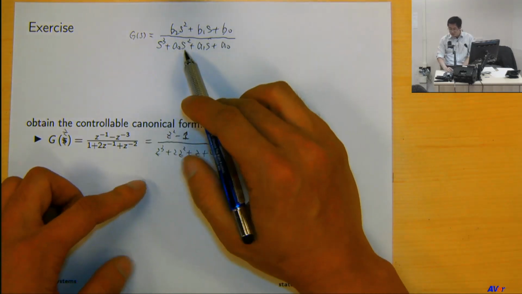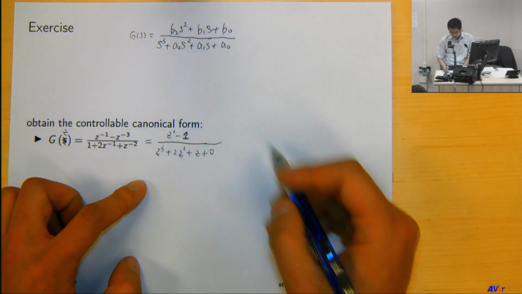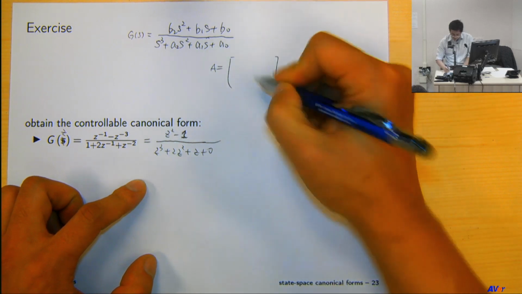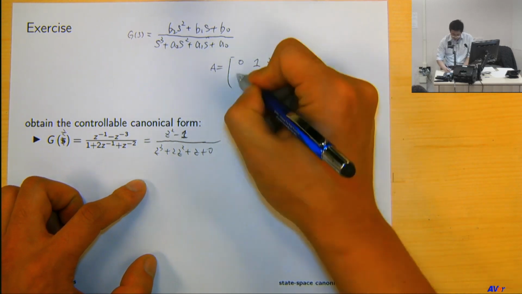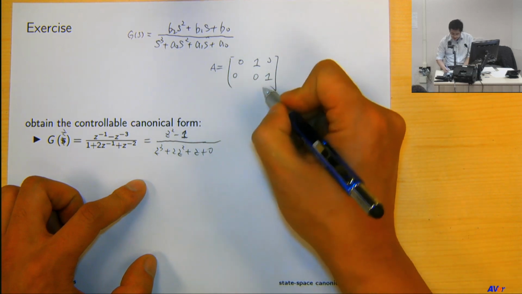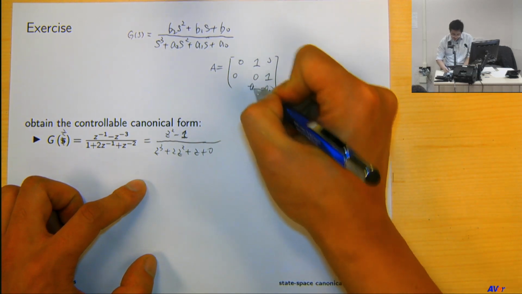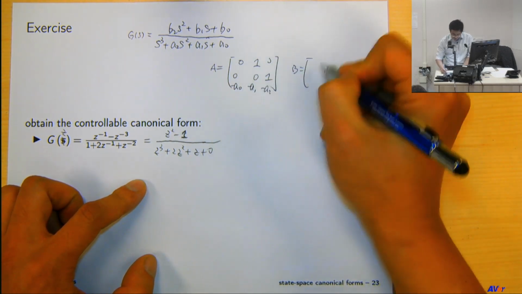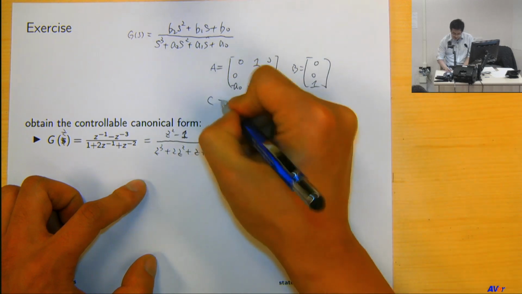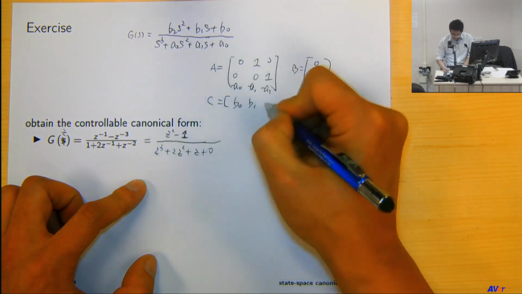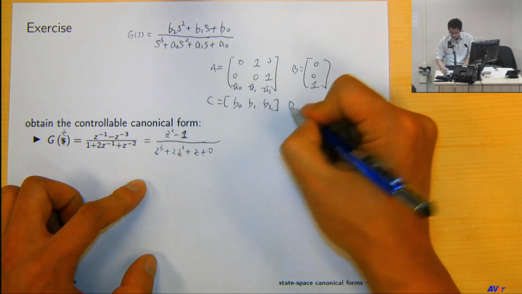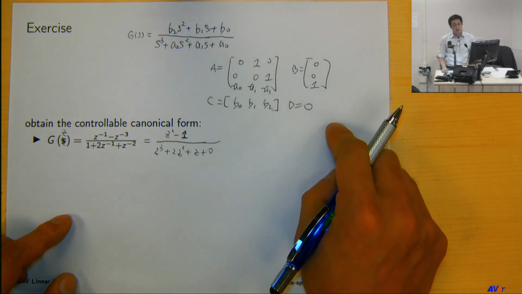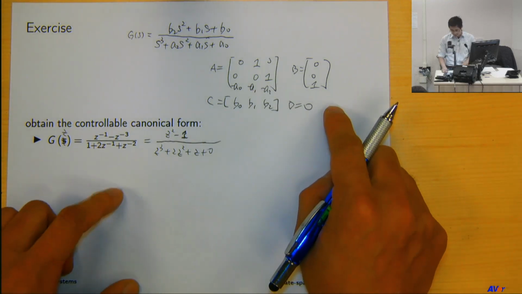We know how this controllable canonical form looks like. There are formulas for that. So the formulas for this one: A is what? 0, 1, 0, 0, 0, 1. And then what is sitting here? -A2, -A1, -A0. And for B, controllable canonical form is 0, 0, 1. And for C is what? And D is 0. So that's the controllable canonical form for the standard, general, third order system.